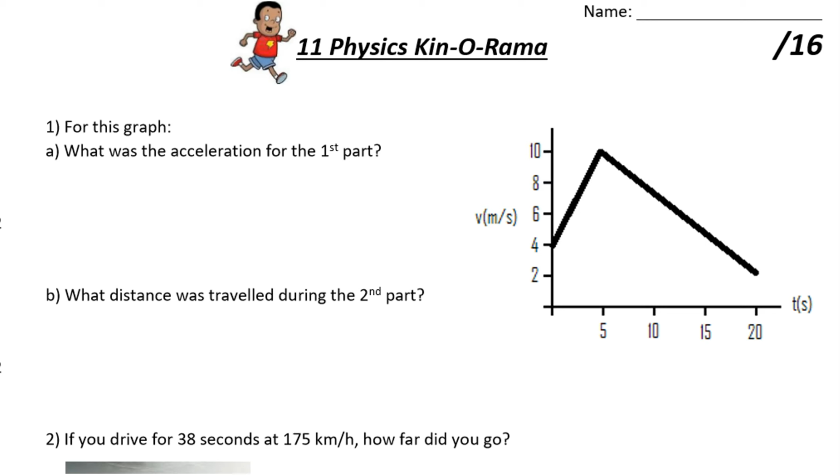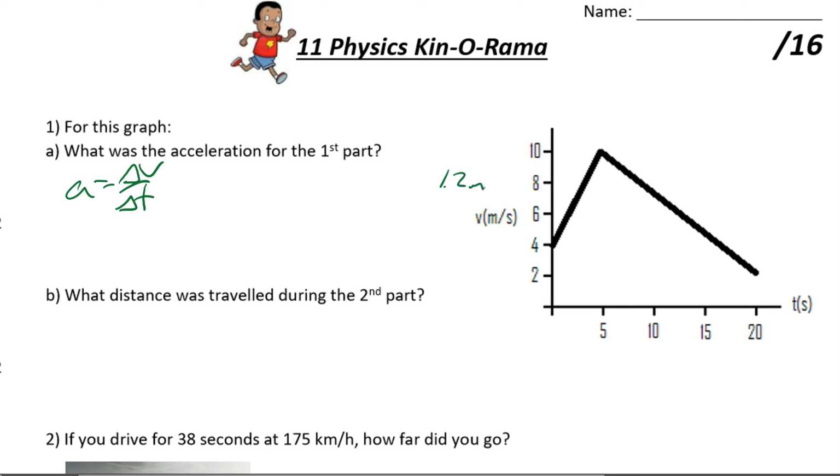So the first one here, another graph, a basic VT graph, of course, that's where we extracted the acceleration from when we start all this type of stuff. So of course, acceleration on a VT graph is the slope. So all you really want is the slope for the first part. Acceleration is the delta V over the delta T, or the slope during just the first little part. We can assume it goes up to 5 seconds and goes up to the 10, a little idealized. So just get the slope for that first part and you'll have the acceleration. And hopefully you'll end up with around 1.2 meters per second squared.